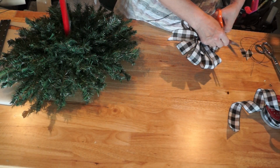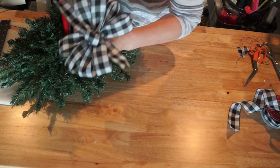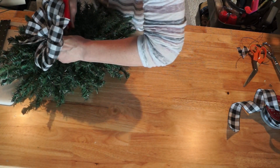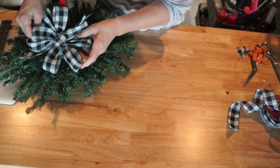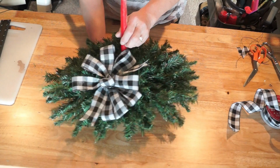Okay, so I'm going to cut some of that off, so I had too much. And again, like I say, make it where it's twisted together so it's as much as one wire as you can. If you have 2 pieces, it definitely is not going to stick in that styrofoam. It just won't have the strength, or I can't think of the word, but anyway, it won't sit right. Okay, so there's your bow.